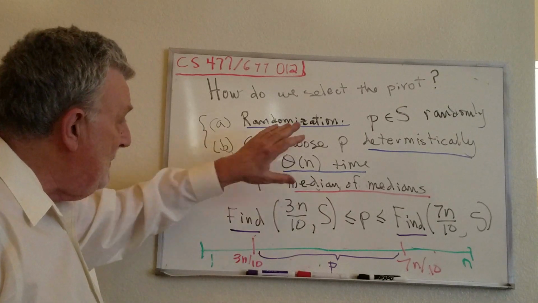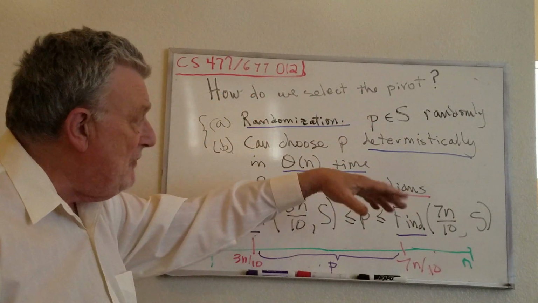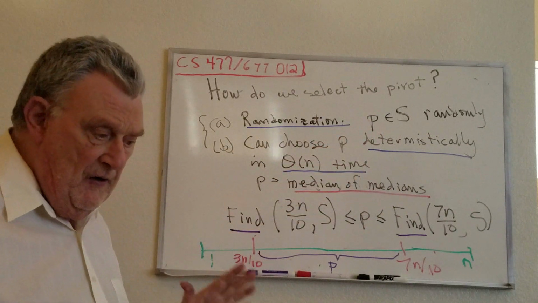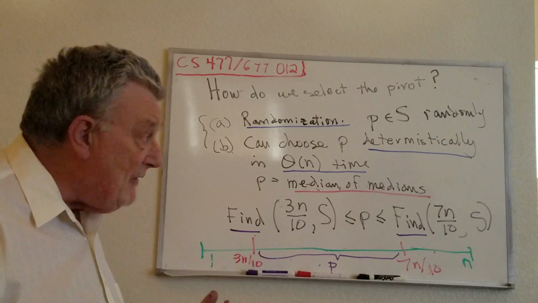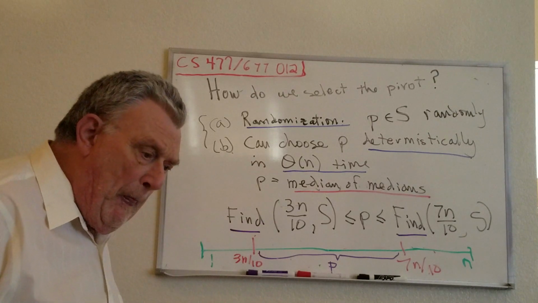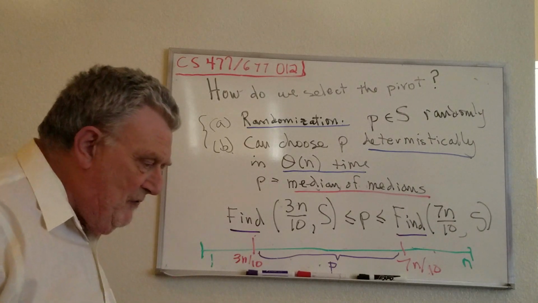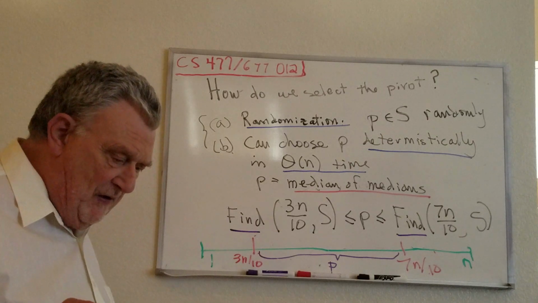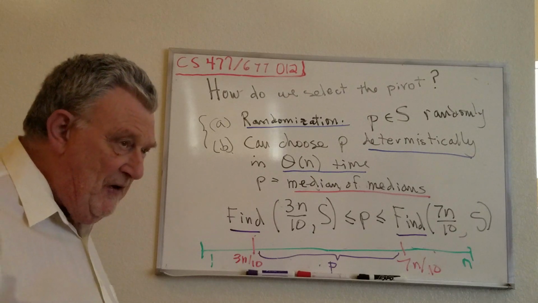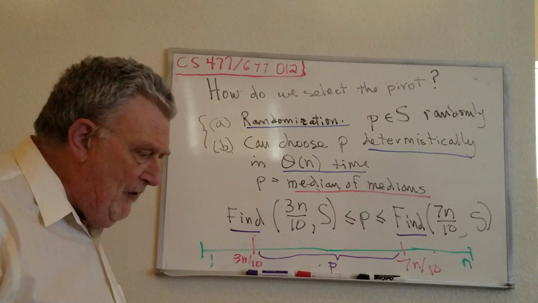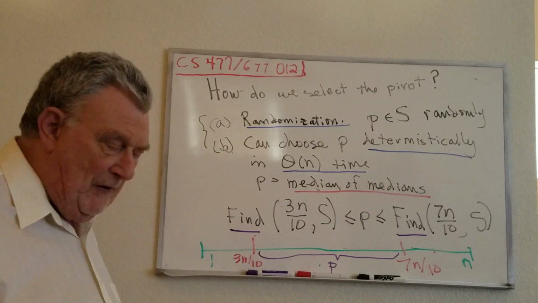Now, when we do randomization, all we do is pick the pivot to be an arbitrary randomly chosen member of the set S, presumably with a uniform distribution, so each element of S is equally likely. Now, when we do that, then on the average, the pivot we choose is not too close to the edges. Too close to the edges means it doesn't split very well, which tends to make the algorithm go longer, but a good portion of the time it's not too far. It's sort of roughly in the middle.